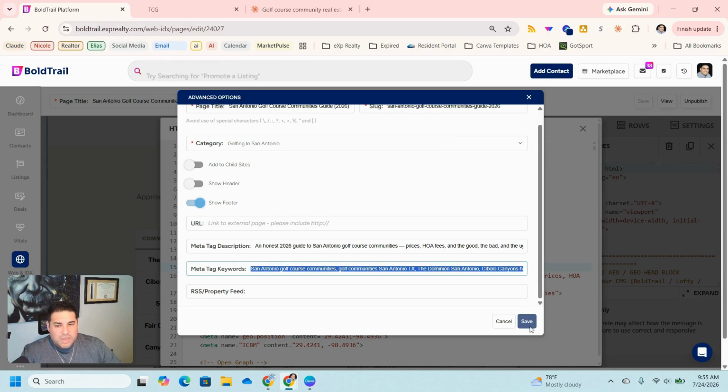The other important thing to do when we talk about AEO, and one thing here is you could toggle on the header and the footer. I don't ever recommend turning off the footer for legal reasons. You always want to display any kind of IABs or any kind of forms that you need to have, and those are more commonly attached in the footer section. So I always leave the footer section, but I turn off the header, right?